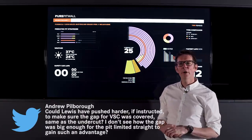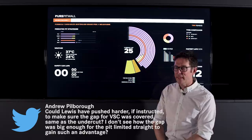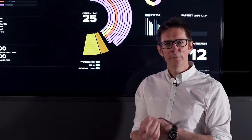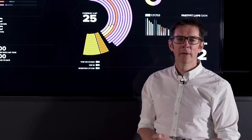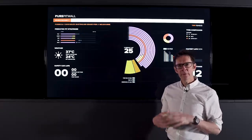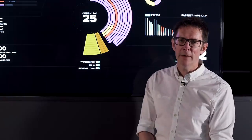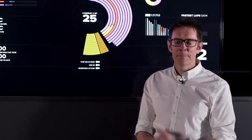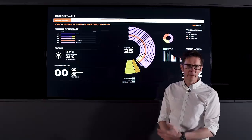This question is from Andrew on whether Lewis could have pushed harder to get closer to Sebastian, so that when Sebastian stopped he would have dropped behind Lewis instead of in front during the VSC. The simple answer is that we could have pushed the car harder. At that point in the race we were still following a fuel profile that meant we had to do some saving — Melbourne's a very difficult race on that 105-kilogram fuel limit. We were also being a bit cautious with the tyres, and because the team thought we were safe anyway — we thought Sebastian was going to drop behind us — we weren't telling Lewis to push any harder. That's really one of the big frustrations coming away from Melbourne: the car was clearly quick enough to win the race, and if we'd managed the race differently we could have won it.